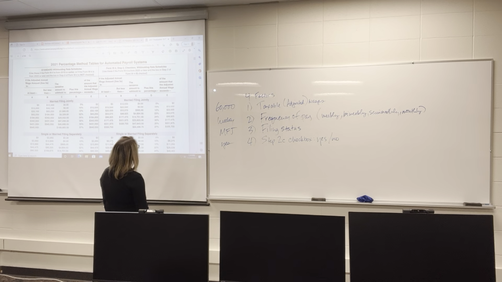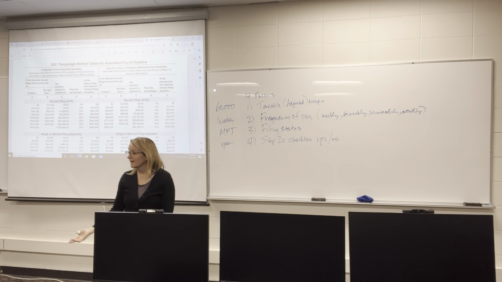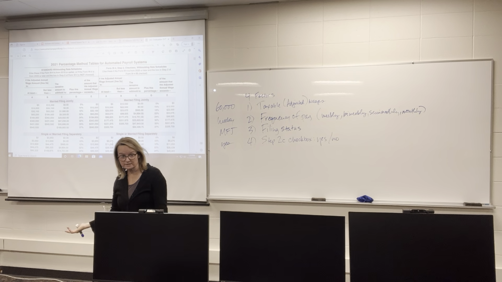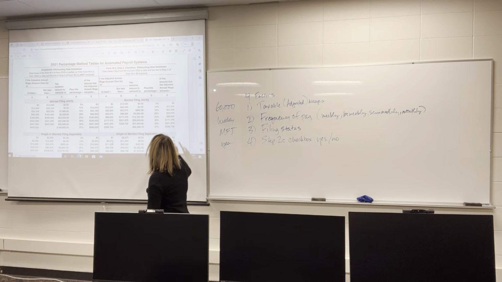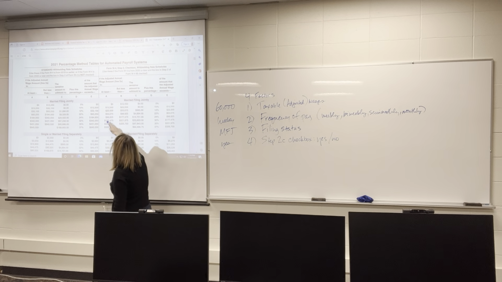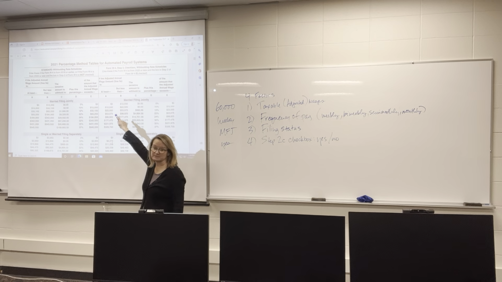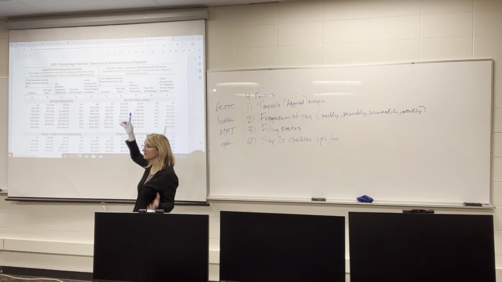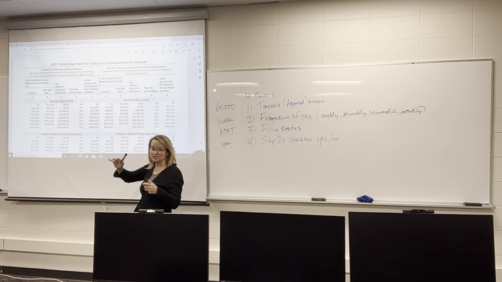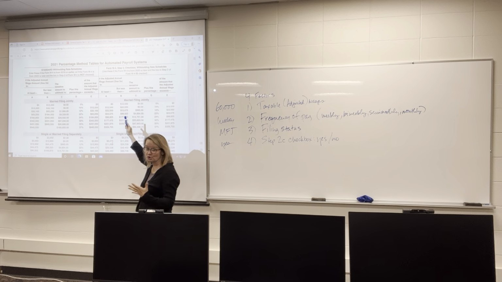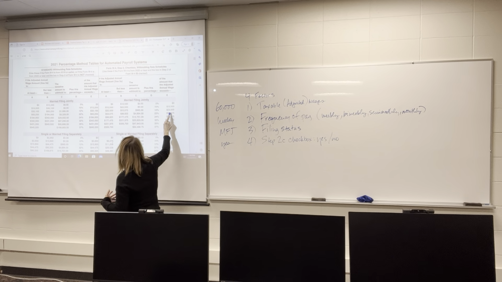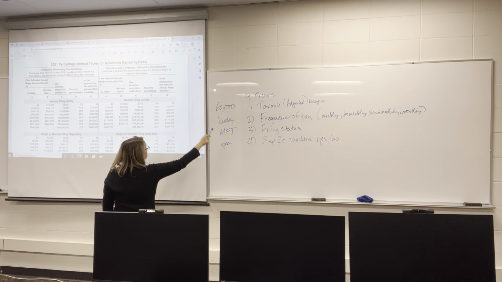Now, what we do, and this is very similar to how we calculated marginal tax rates, right? So we've got the correct table, and that's one thing, a lot of students make the mistake of using the wrong table. So if you've got a mistake, I would suggest the first thing you do is go back and look to see if you chose the right table. It's an easy mistake to make.